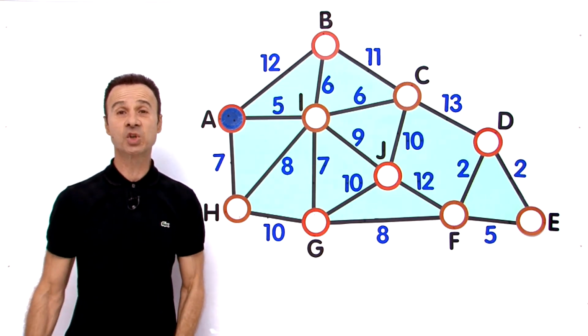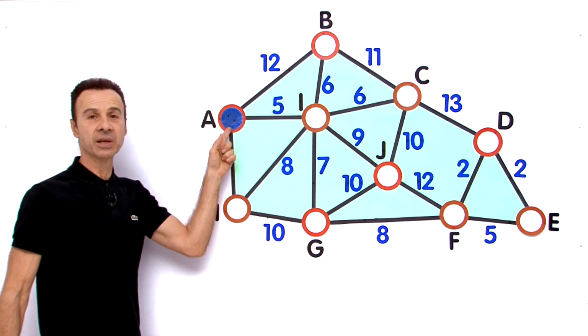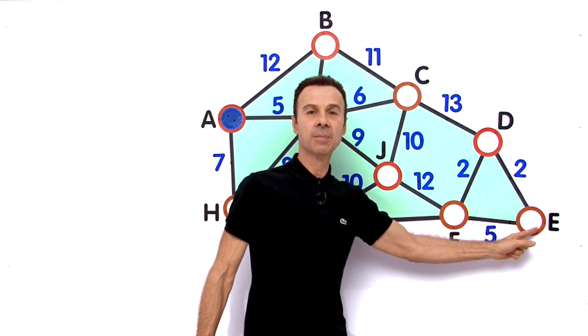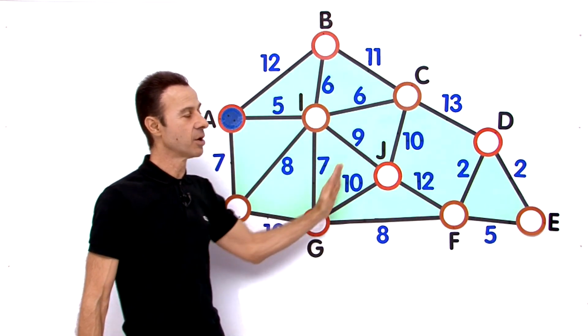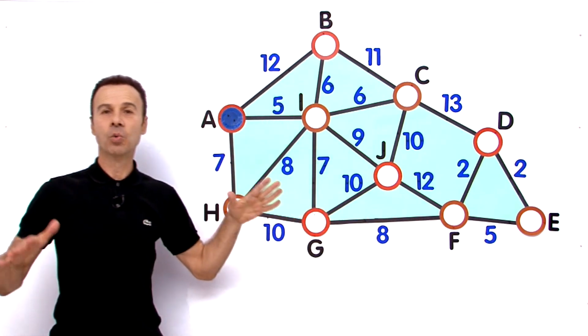All right, we're going to find the shortest path in this diagram. We're traveling from A, the initial vertex, all the way to E over here. That's the path that we're traveling. We want to find the shortest possible path to get there. Now, what's the shortest path?